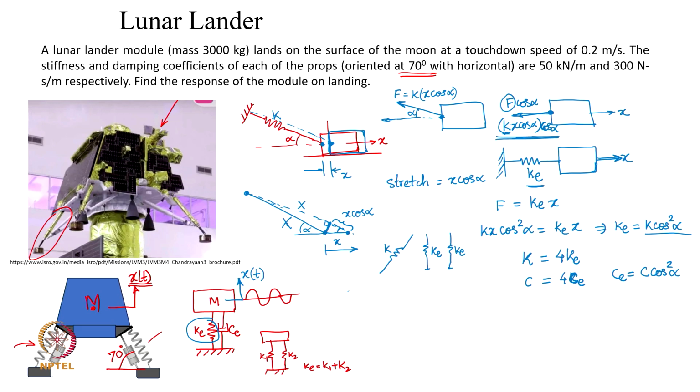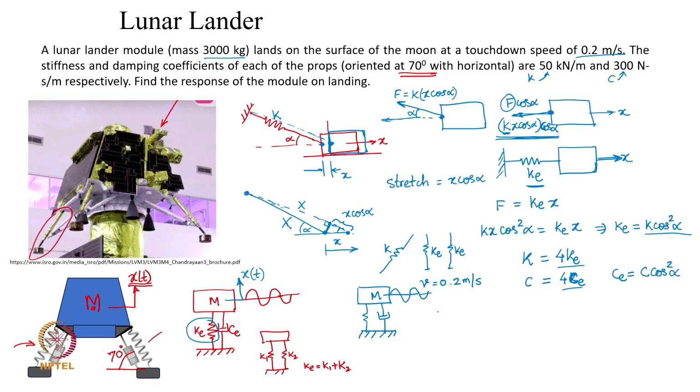Now, with this we can finally show this mass, stiffness and damping model, the single degree of freedom lander model, having their individual values given by these, and now the model is ready, because you can see that the value of K is given by this, the value of C is given by this, and the touchdown speed is also mentioned here, V equal to 0.2 meters per second. So, if the touchdown speed is 0.2 meters per second, how is this mass of the lander going to vibrate after it has touched down? The lander mass is also given as 3000 kg. So, what you needed to solve this problem is all now in place.